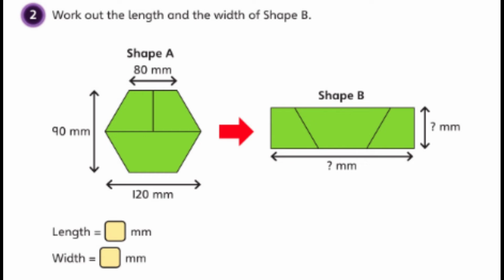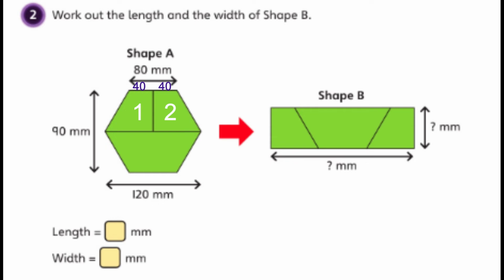In order to answer this question, what we need to do is understand shape A as well as we possibly can. All right, so at the top of shape A, there are two trapezoids, 1 and 2. They are identical. That means they're exactly the same. Notice that the top of those trapezoids together measures 80 millimeters. If they're identical, we could figure out what the top of one of those trapezoids measures by cutting 80 in half. So that would mean that the top of each trapezoid measures 40 millimeters. I'm going to go ahead and label that.